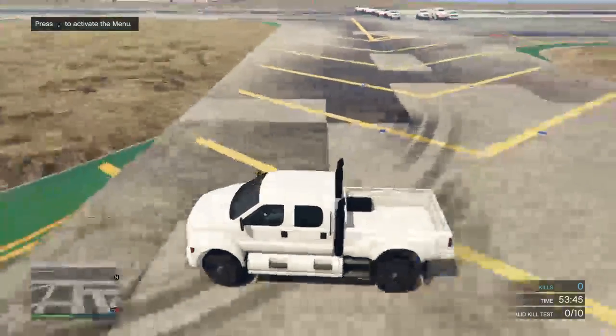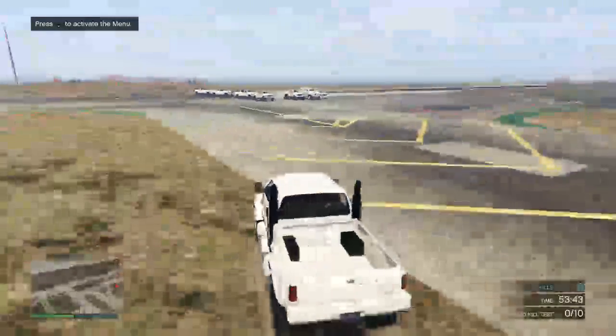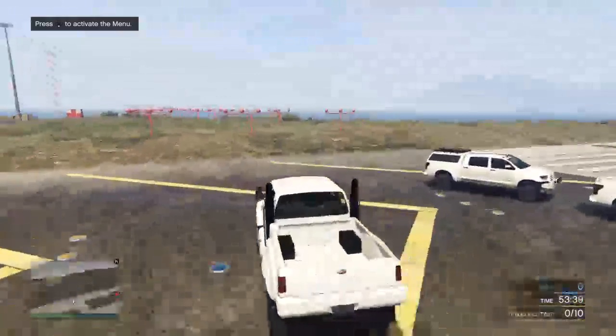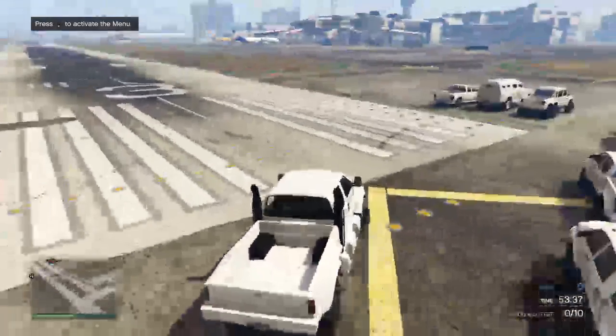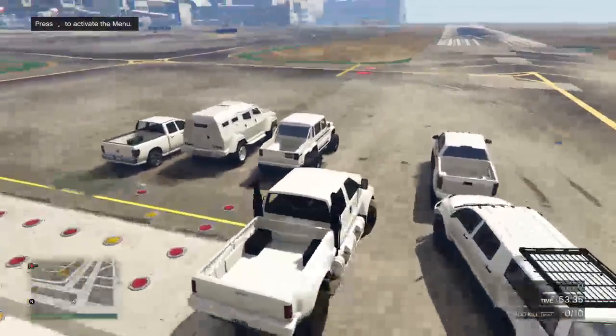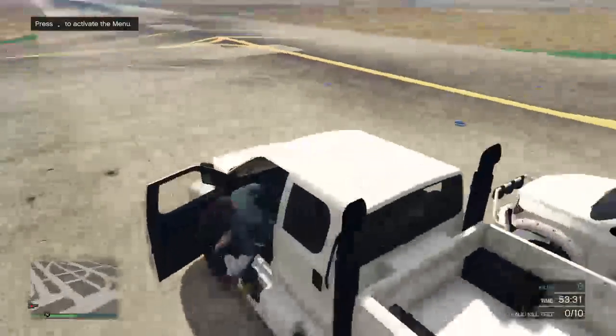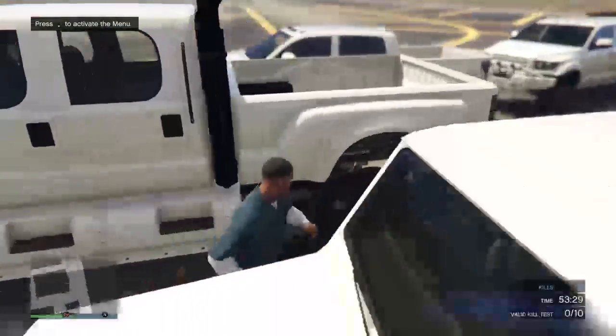It is lifted and it's got a lot of bed space. I could throw an ATV and a dirt bike in the back of this truck and haul it up Mount Chiliad if I wanted to. And I'm sure I will one of these days if I stop getting lazy and decide to buy it. And it's only $600,000. Not too bad. Not too steep. You see what I did there, steep? Not too bad. Plus, it's not too ugly.